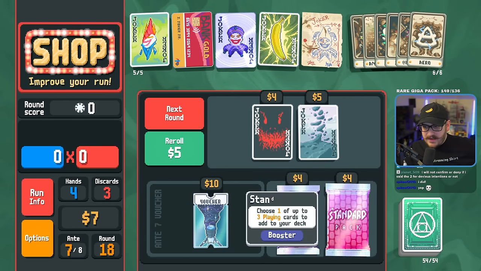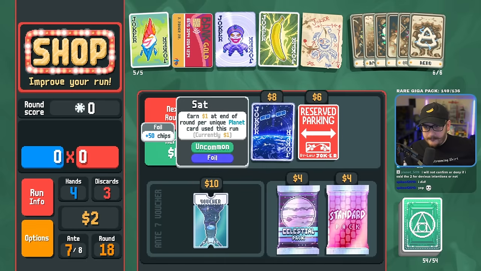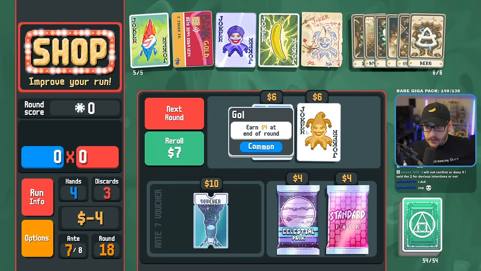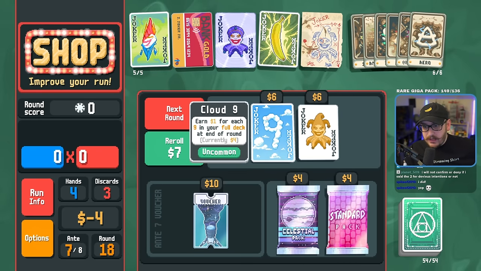I did not take that voucher. I've not used a lot of planets. Ooh, Cloud 9, everybody's favorite. One in chat if you love Cloud 9.